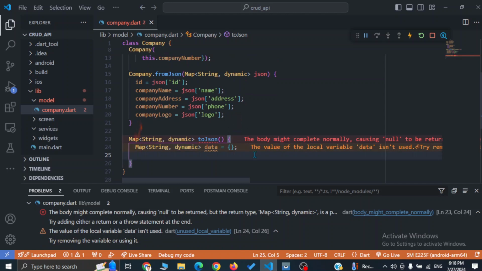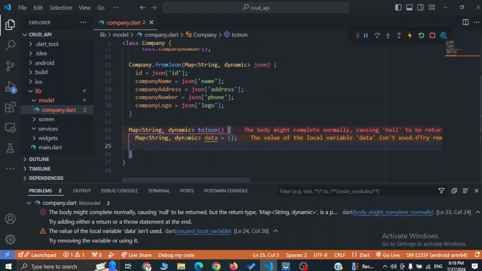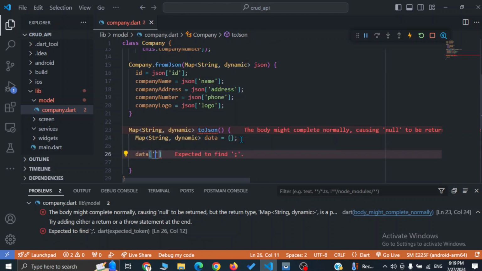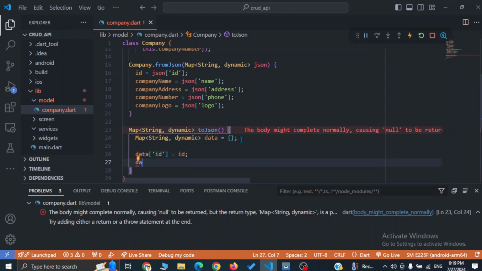Now we have to add the data, just like this. But the position of these entities will be changed. So first of all, for the data id, we have to assign the id of the company object, and for the data name, we have to assign company name.